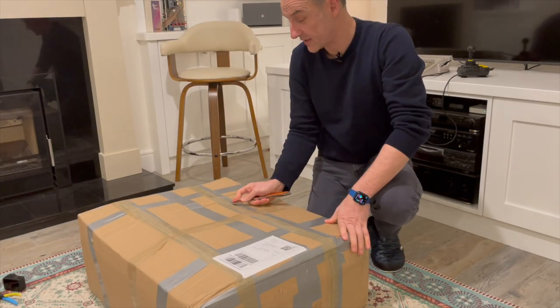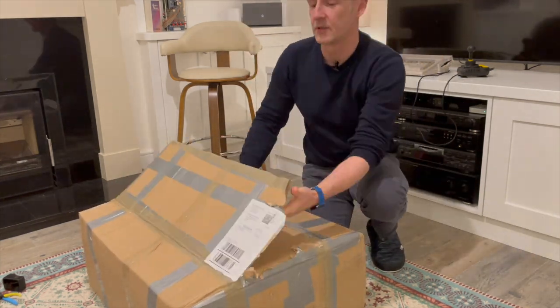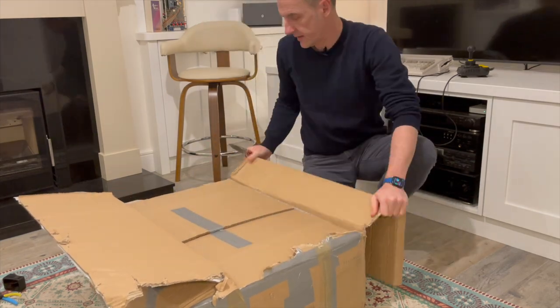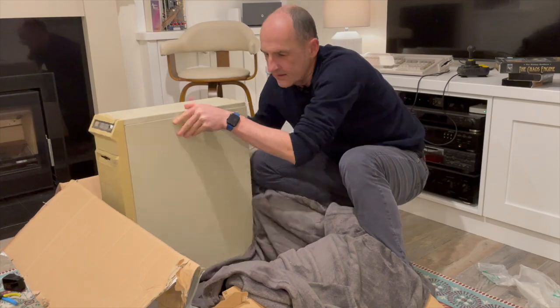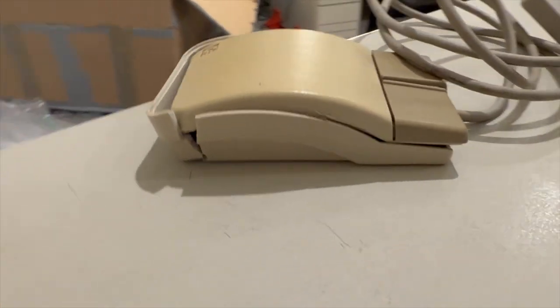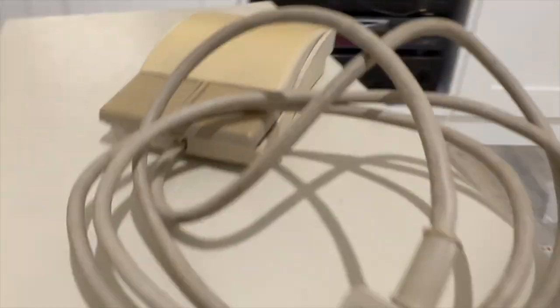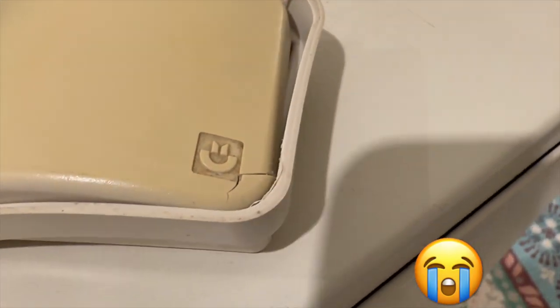I was very excited when I received the package from Germany. The machine, wrapped in a blanket, was not in a very good shape. It was dirty, the keylock was broken beyond repair, and the battery was leaking. The A3K specific mouse, called Pregnant Mouse, which is a rare collector item these days, is damaged, most likely beyond repair. But I may make an attempt at restoring it in future videos.